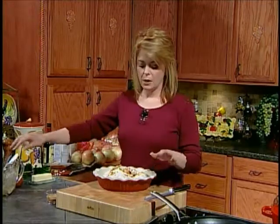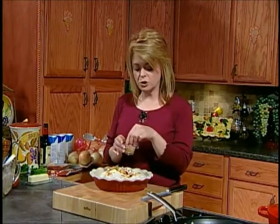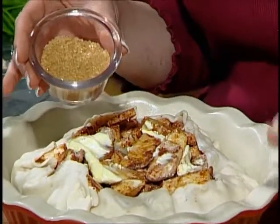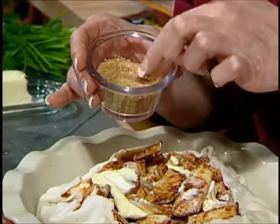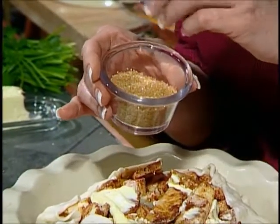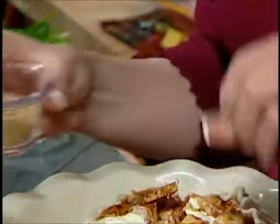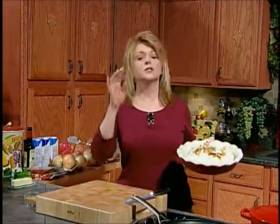Then we're going to pull it out and I'm going to sprinkle the crust with just a little bit of water. And this — this is not brown sugar. This is called raw sugar. It's made from sugar cane, same as your white sugar, but it has not been processed. It's a little bit crunchier, a little bit more crystal. But we need to let our pie bake for about 10 minutes or so before we do that. So we're just going to get that in the oven and then start on my favorite soup.